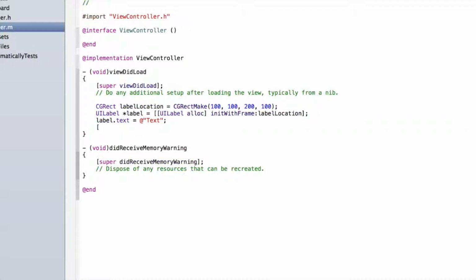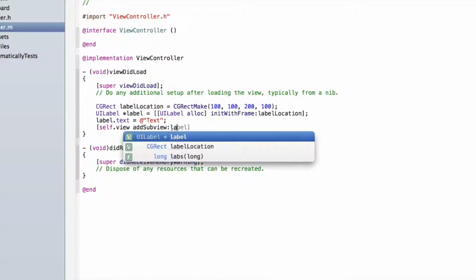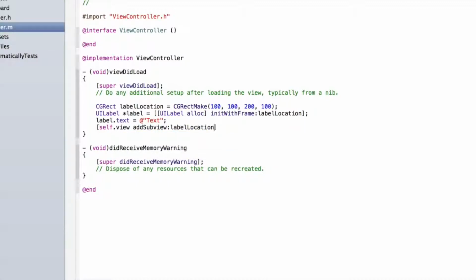Then we need to just set it to show up on our screen. So we created the label, so now we need to type self.view, which is the screen, or so let's say it was an iPhone, the iPhone screen. So let's add a subview. Currently self.view is the main view, or it might not necessarily be the main view, but in this case it is. So self.view is the whole of the iPhone screen, and we're going to add a subview, or a view inside that view, on top of the view. And that view is obviously going to be our UILabel, and a UILabel is a UIView, even though it says UIView. And all we want there is label.